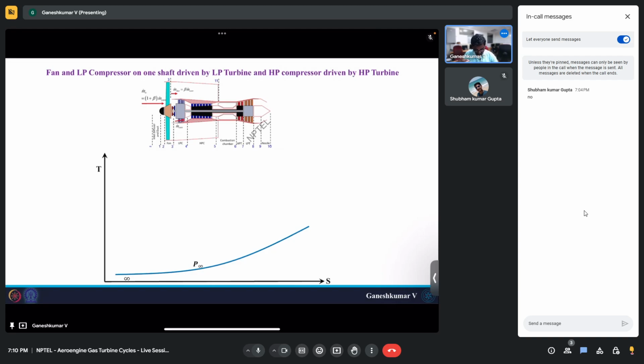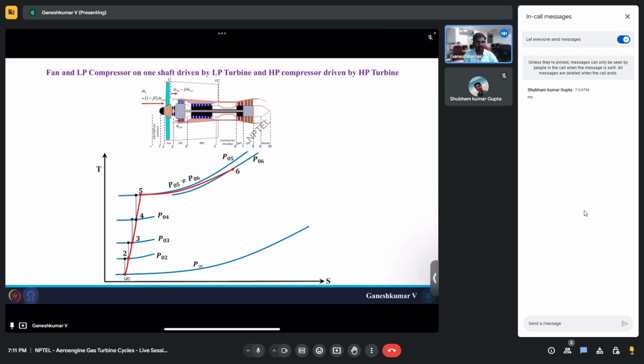So you can see from P infinity you have P02, which is the inlet pressure rise, and from 2 to 3 you have the fan, again there is a pressure rise, and from 3 to 4 you have a compressor. So now you are getting into the core stream. There is again a pressure rise, low pressure compressor, and then you have a high pressure compressor. This will be the highest pressure in your engine. At the end of the high pressure compressor, the air enters the combustion chamber, and you are adding fuel, so your temperature rises because of combustion. During this process there could be some losses, so that's why P05 will not be equal to P06.